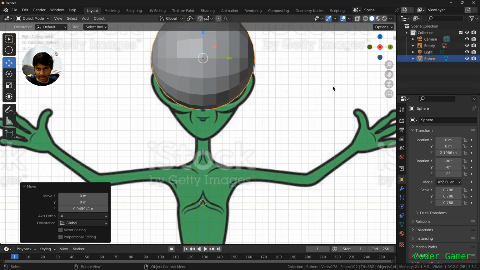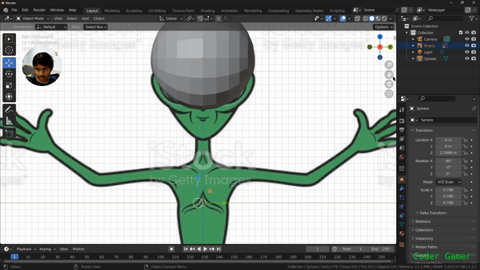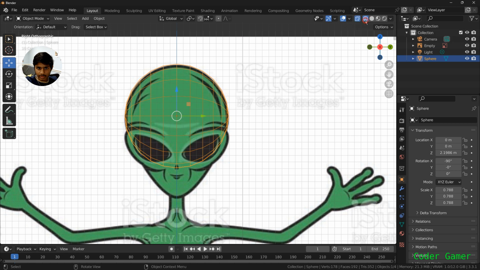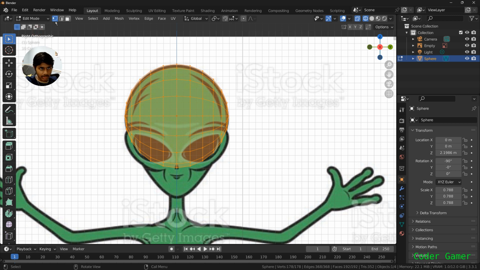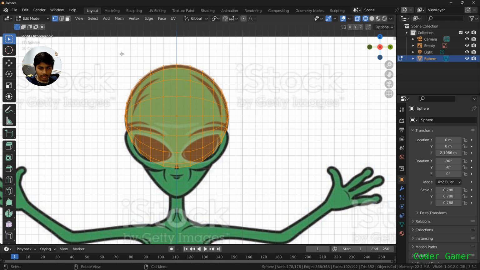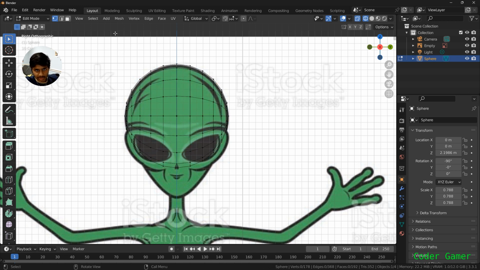And then once I have a good shape, I'm going to go into wireframe mode here. And what's going to happen, I'm going to click B. No, I'm going to go into edit mode first. And make sure you have vertices selected. A to unselect. Double tap A to unselect.